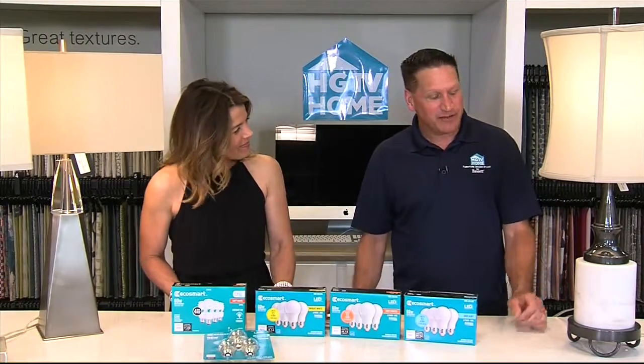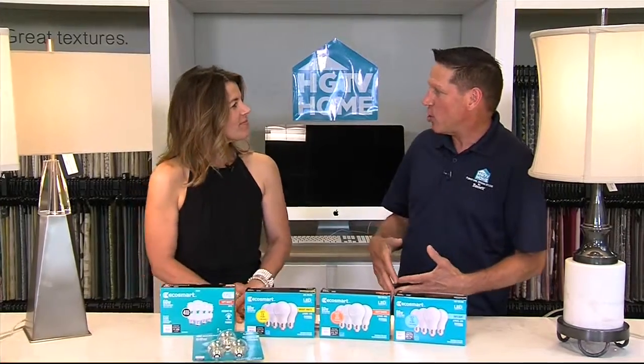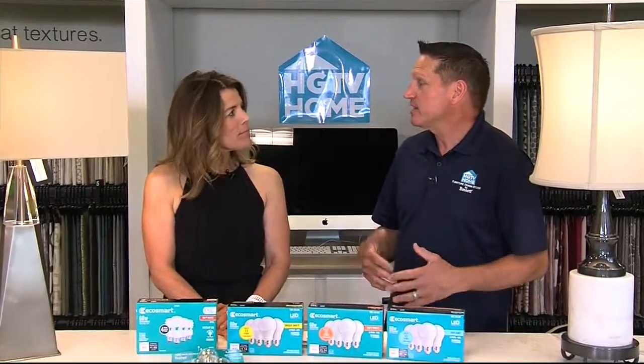Today we wanted to focus on lamps, and how they come into your home, how you select them, and what the different sizes and shapes and shades are. There's a lot to know about lamps, and there's a lot out there to purchase too. Sometimes you buy a light and you like how it looks, but it doesn't function, the right amount of light, or it's not the right height. So there is a lot to consider.